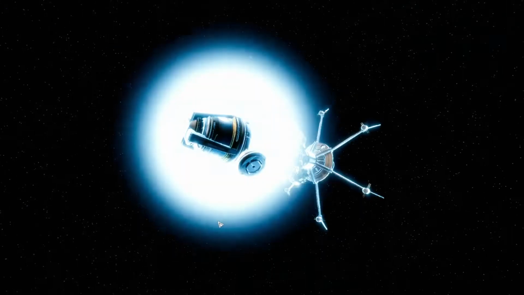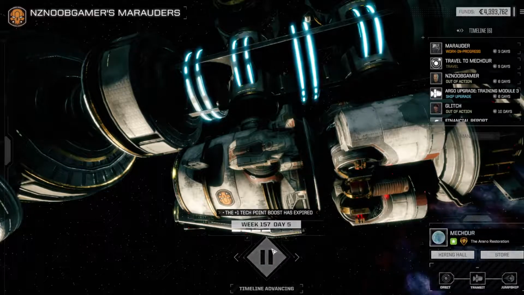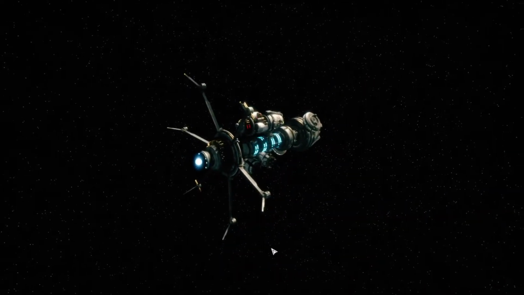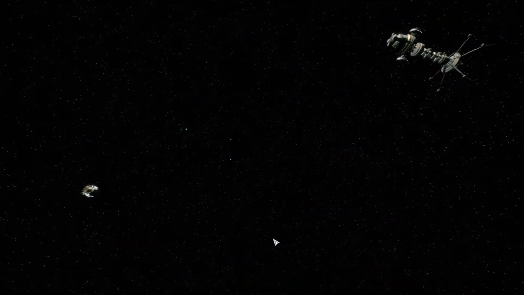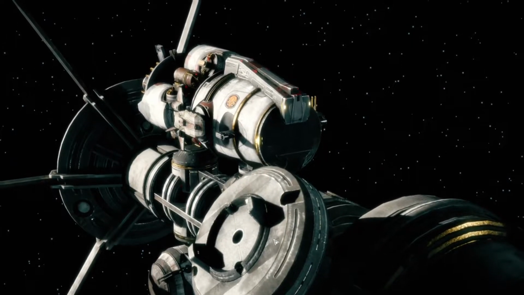Let's see where we got two, what I think are two Unions. I should actually check what a Mule looks like. Oh, damn it. Oh, that's right. Multiple jumps. Do love the addition of other jump ships and other drop ships too.